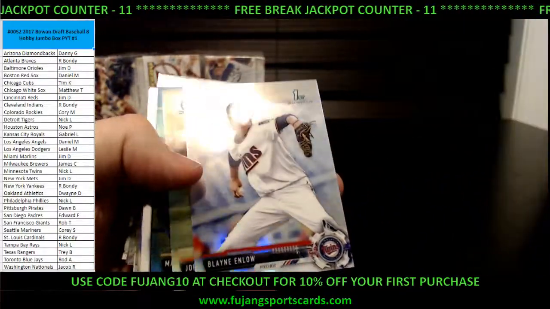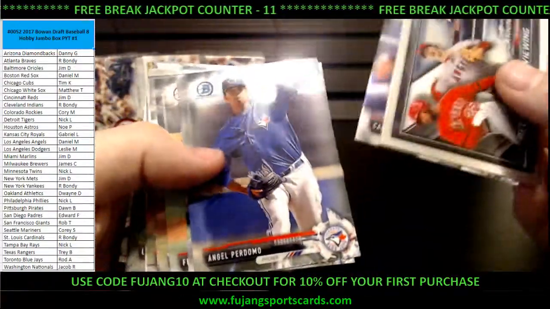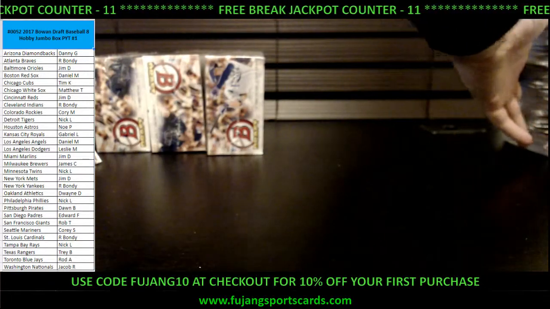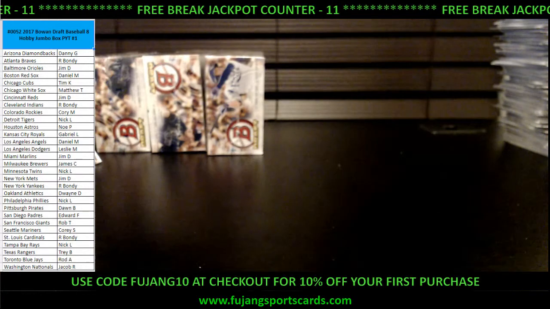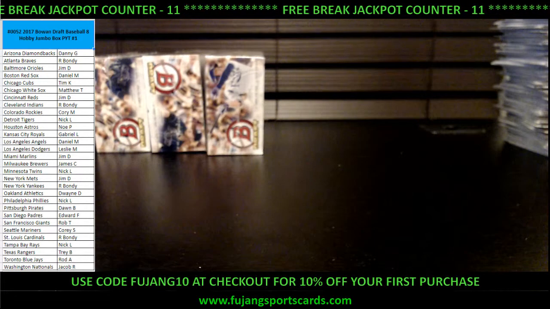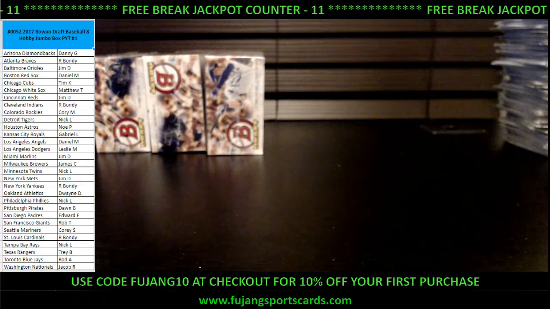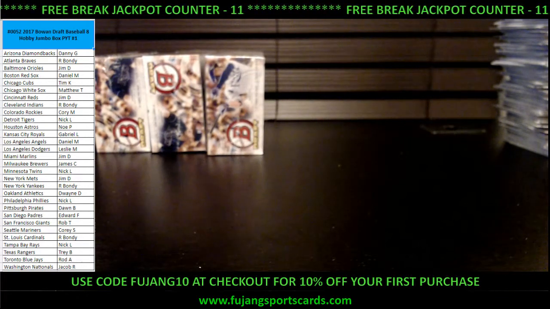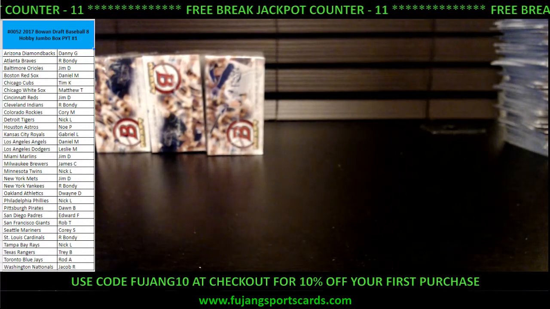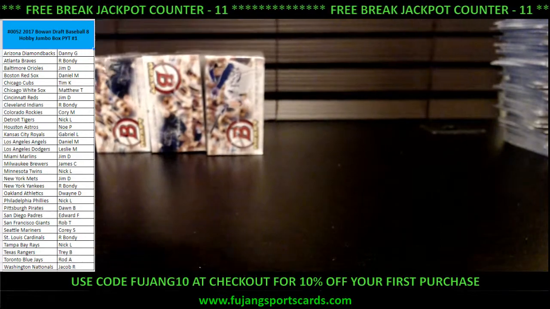Fairchild, Doyle, Refractor, Enlow, and Morgan. Blue, Diplon for the Brewers. Brewers are killing it, eh? Keybom and Perdomo. All right, get your guess in.